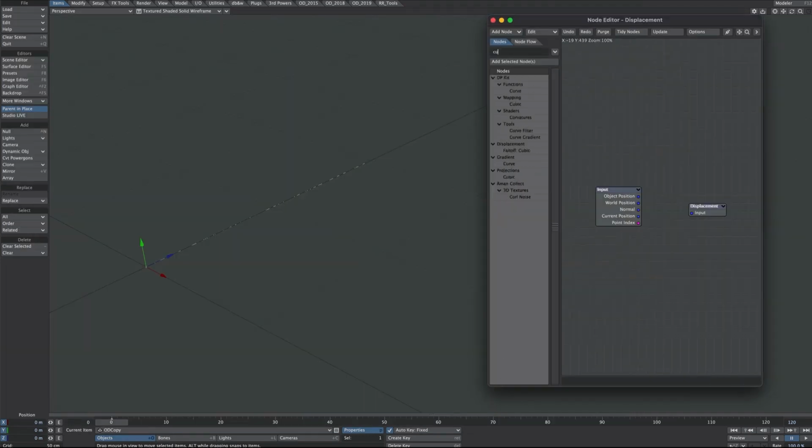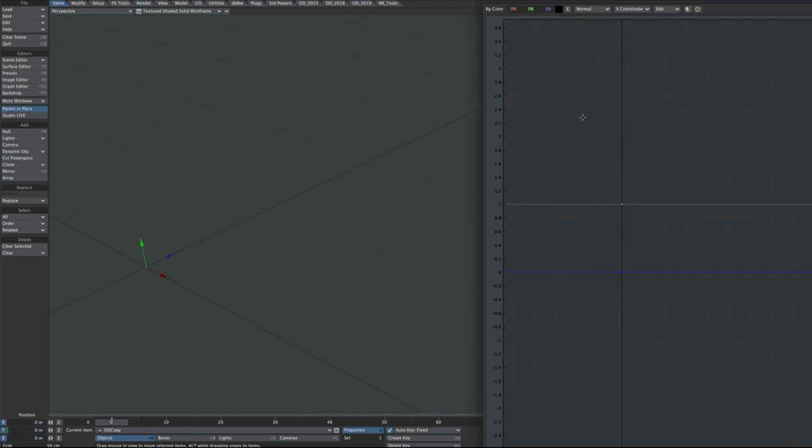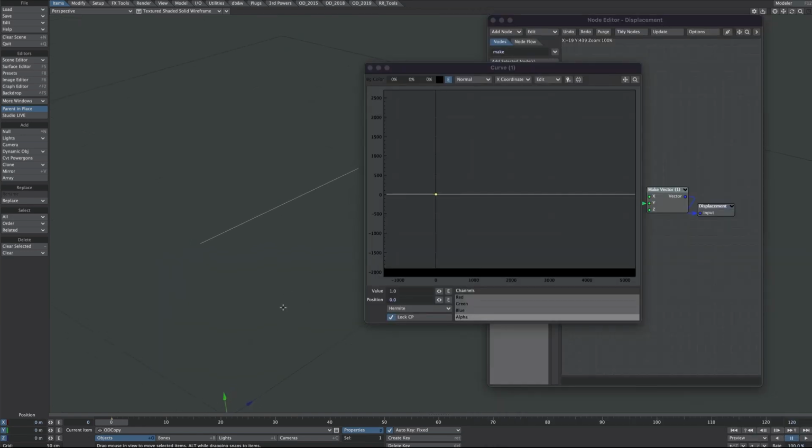Let's get a curve. I'm just going to add a little bit of a bow to this, and I'm going to use the curve. I think a make vector as well. They're all 0, that's good. So I'm going to use the Y alpha there into that. Okay, so the curve node works slightly different from everything else in Lightwave. Let's take the alpha, it's at a value of 1, so let's 0 it out. That's good there. Then we want it to change down the Z.